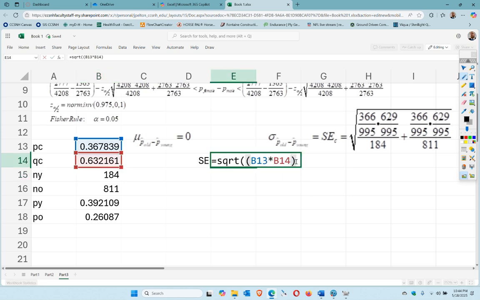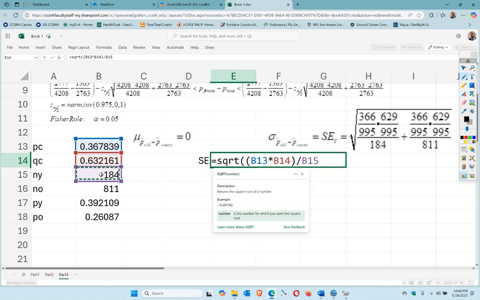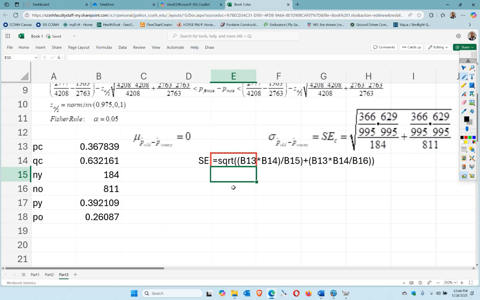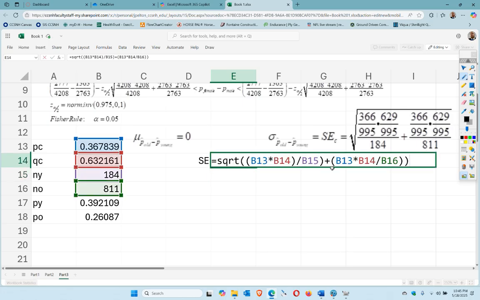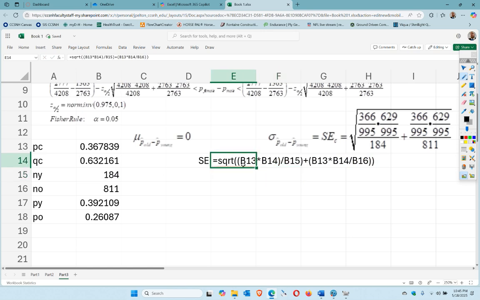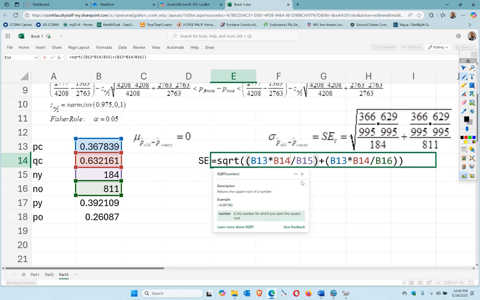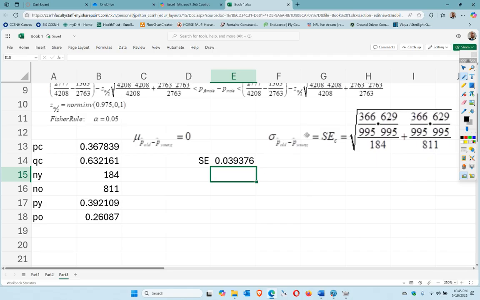Ooh, I did that again. I think my divide button is the problem, because I just noticed I did that again from the last time. Okay, so success and failure divided by the 811, and then close off the square root. There's my standard error. Okay, what do we do here? Divide, plus. We did equals. What's the issue? Oh, I did it again, yes. Don't know why I did that. Okay, there we go. There's my standard error. Okay, so that matches that.